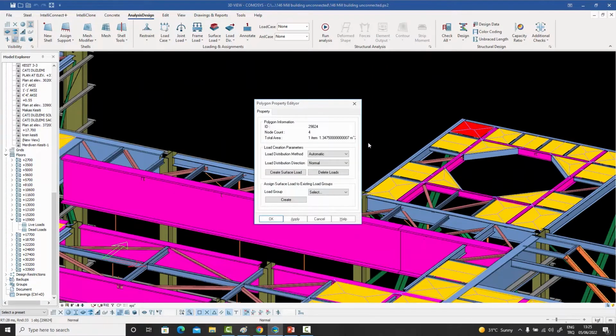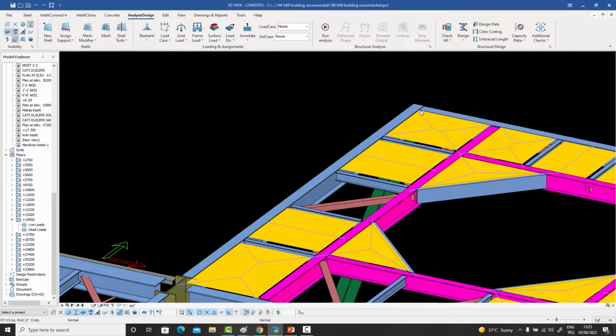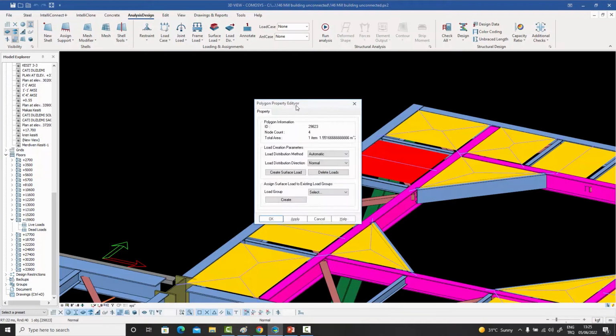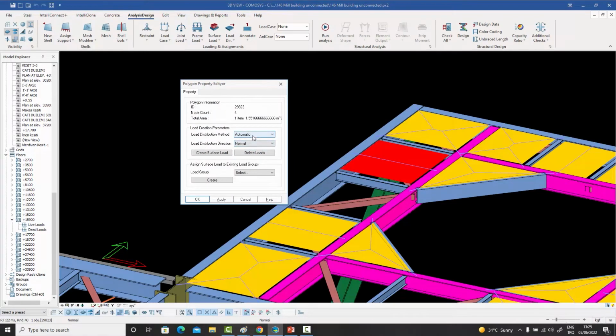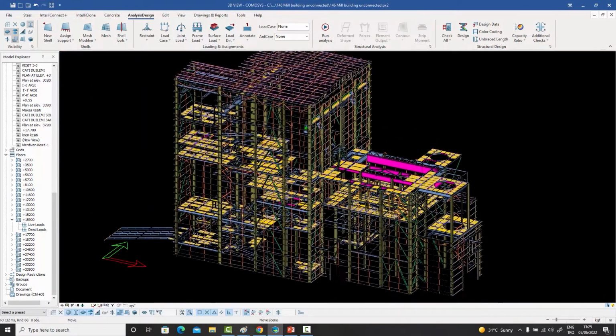They can be double clicked. They have their own property editor, which we will talk about. They have properties according to which the load can be transferred in both directions or in one direction. According to your need, you can, for example, double click on that and change the load distribution to two-way rather than one-way, or you can bring it back to one-way, or you can keep it automatic depending on your needs. But this is what the load transfer polygons look like. And now I will talk about how you actually go about creating them.